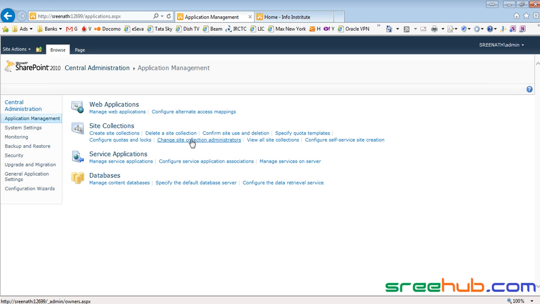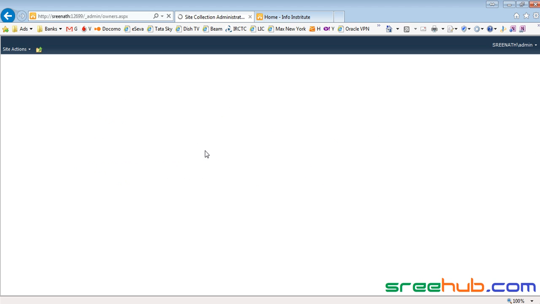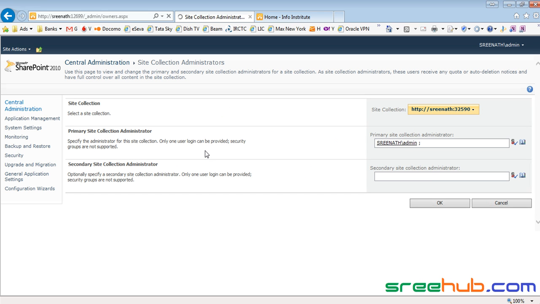Let us go and see whether I have my user. I have logged in with one user called Sony. Let us see whether it is there or not. Currently for my site I am using admin, but I have to make sure the current user I am logged in with is also there in this administrator list. Let us see whether it is there or not. Okay, can you see here?